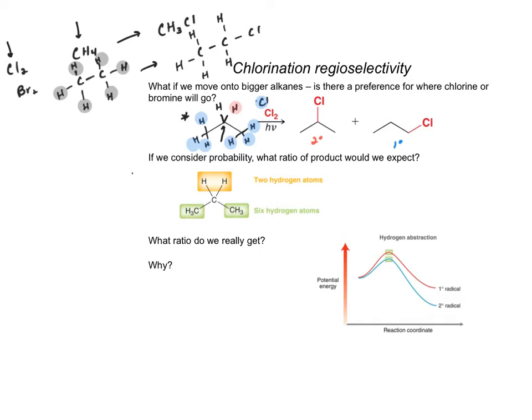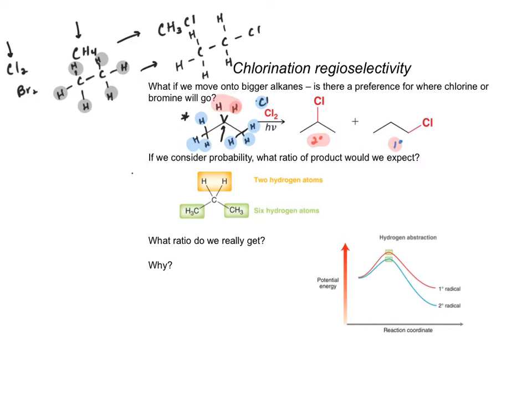So with ethane and methane, we didn't have to deal with that because regardless of the hydrogen that was abstracted, we were always going to get the same product overall. But now there is a difference depending on which proton is abstracted. If we abstract from the interior, we're going to get a secondary alkyl halide. If we abstract from the exterior hydrogens, we're going to get a primary alkyl halide, okay?